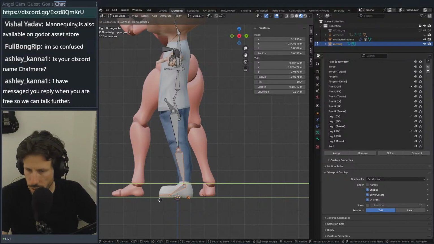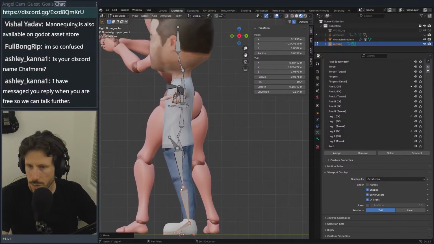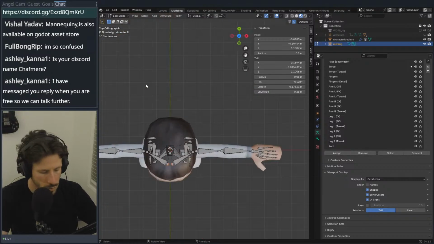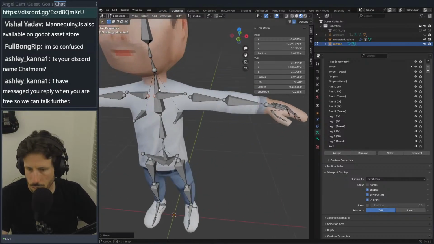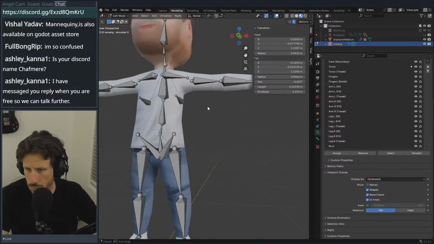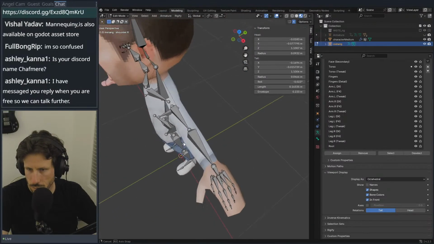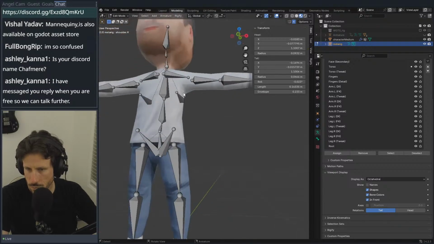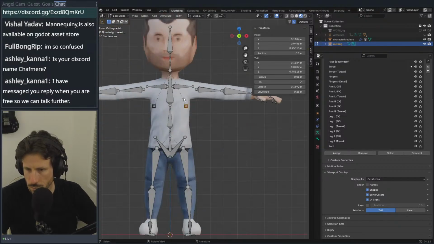And then we'll go back, line it all up. That feels pretty good. Okay, shoulders though, they're way too far out. Maybe it's just the texture that's not aligned.